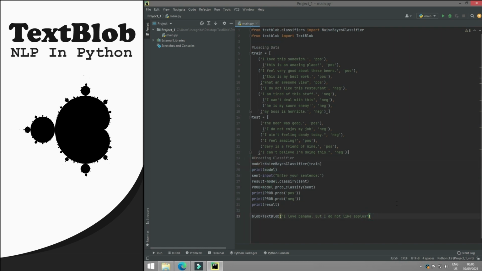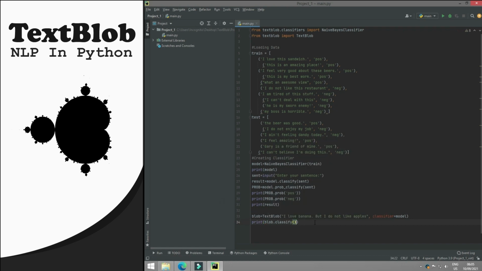Okay, so just right here, classifier is equal to, and then pass the name of the classifier, and in this case my classifier is this model. Okay, so just pass your model. Now I need to classify this text, so just write here blob dot classify, and I need to print it.